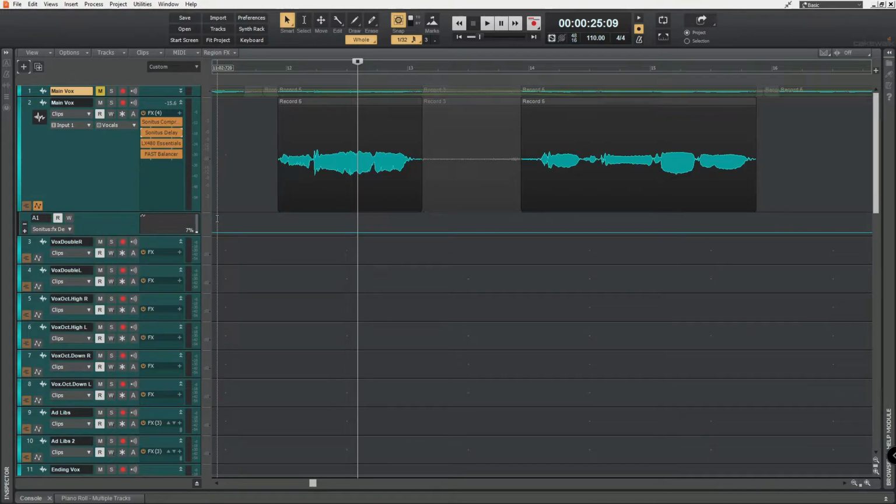Now if you're doing something like this, you have to do it both times, for the right side and the left side. I currently don't know of a way to do it both at the same time. You might be able to copy it and paste it somehow, but anyway.